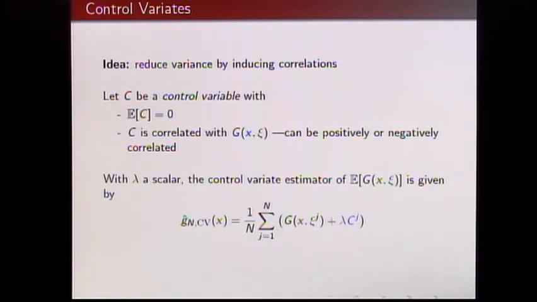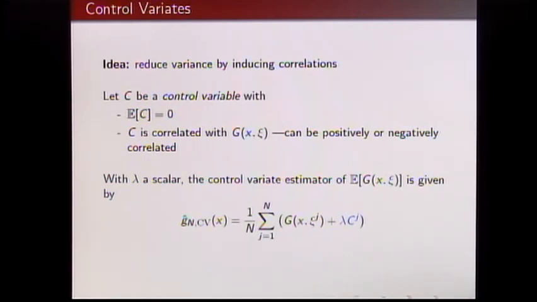So there's another thing here. You take a scalar, lambda, and here's what you do. This part is your original Monte Carlo standard estimator. You generate n points, IID, and you average them. That's it. When you use control variates, here's what you do. You add a scalar times your control. So this is, as I said, going to depend on the C each time. You add your control to this.